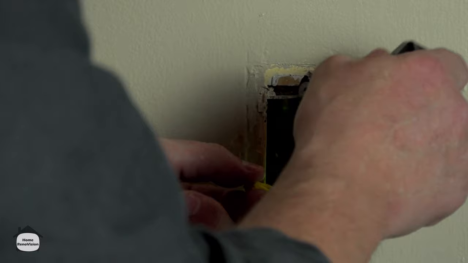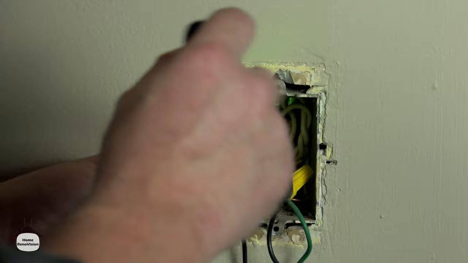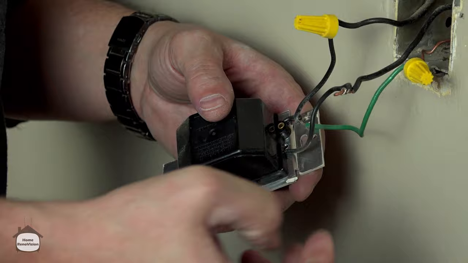Green light. If there was power that would turn red and start to beep. Sometimes just on contact that happens, don't let it freak you out. There's no power in here. So in this situation we currently have a dimmer switch.